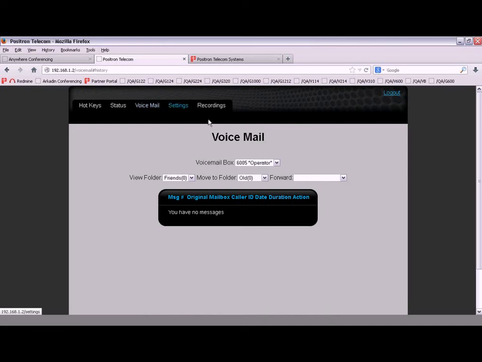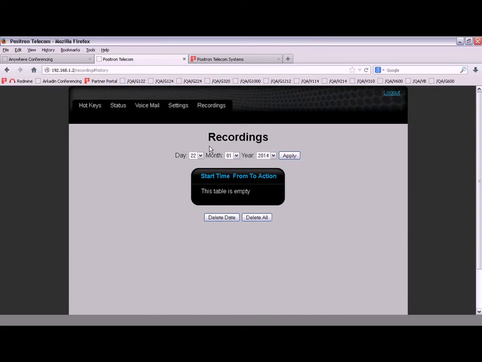Before we hit the settings, I'm just going to go to recording so you can see. So as I mentioned, it's a little easier, a little more user friendly with the recordings over here. As I mentioned earlier, the administrator has access to every recording in the system, and obviously the users only to his or her own recordings. So you can specify the date here that you're looking for a specific recording, and it'll populate all the recorded calls that you recorded on that specific date. You'll be able to listen to it right from here, download it, delete a single entry, delete by date, or delete all of them.